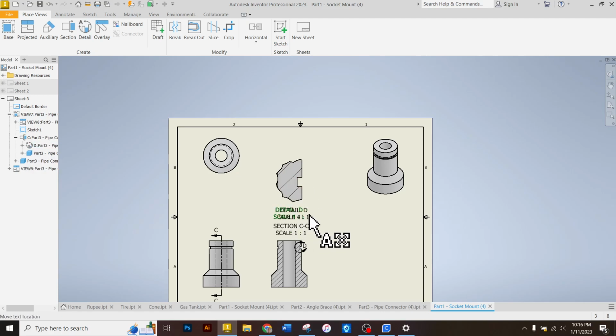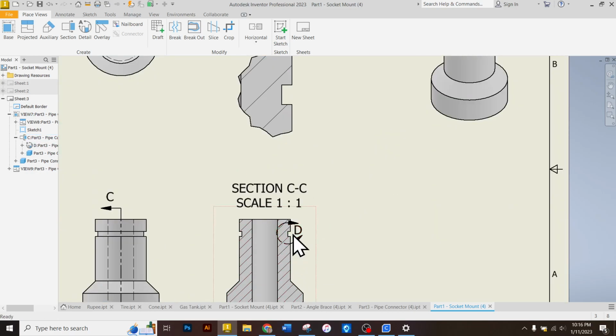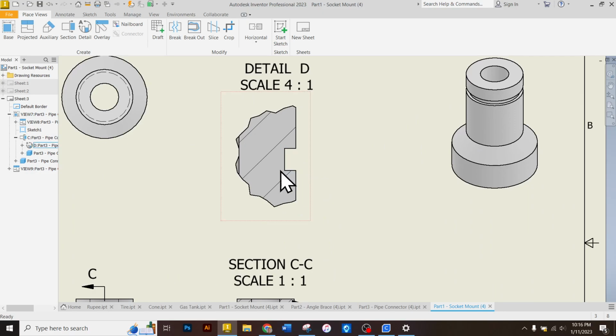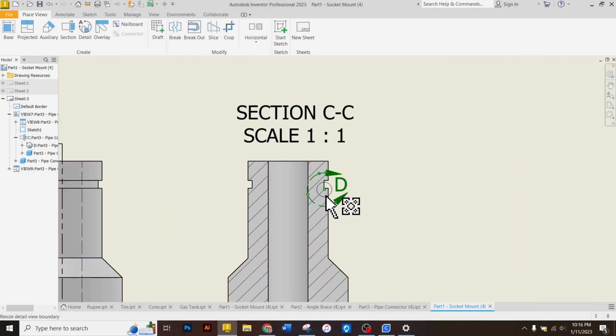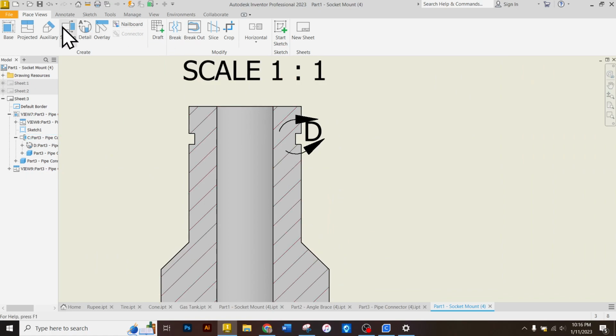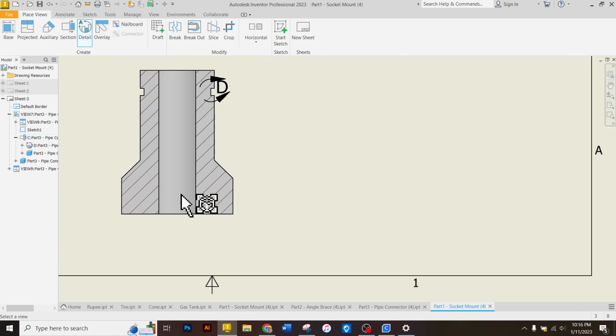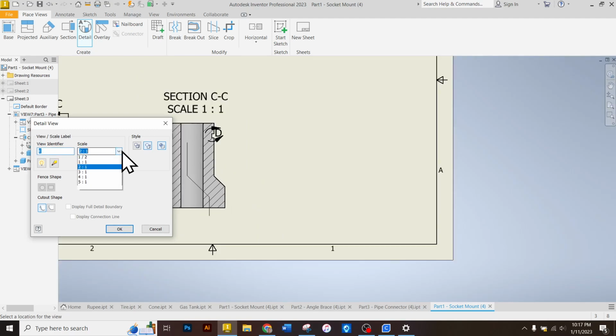Place it right there. I'm going to move the text so it's above it instead of below it. And what that did there is it took a chunk out of that section view and zoomed in for us. It's a pretty cool thing because I can actually move this around and it will update up there and resize it as well. Like that. Looks good. So I'm going to do one more section view, or sorry, detail view of the section view. Click here. Like that. I'm going to make this 2:1, so it's quite a bit larger. Or sorry, 4:1.